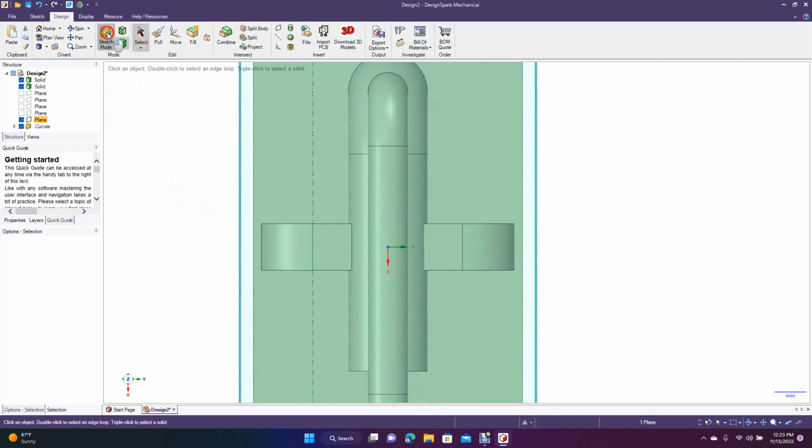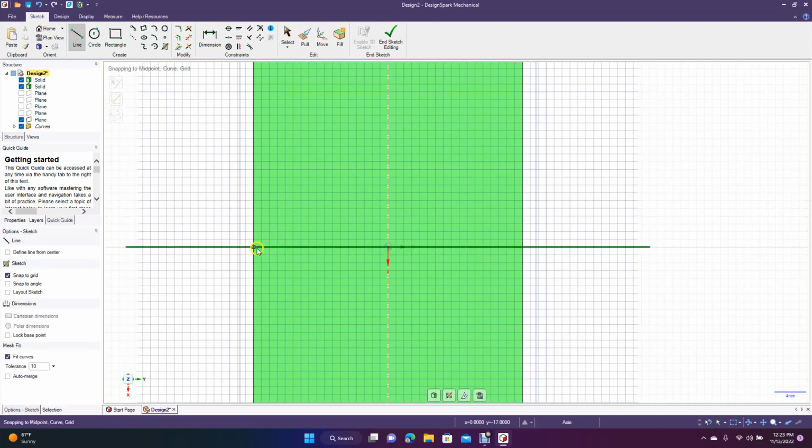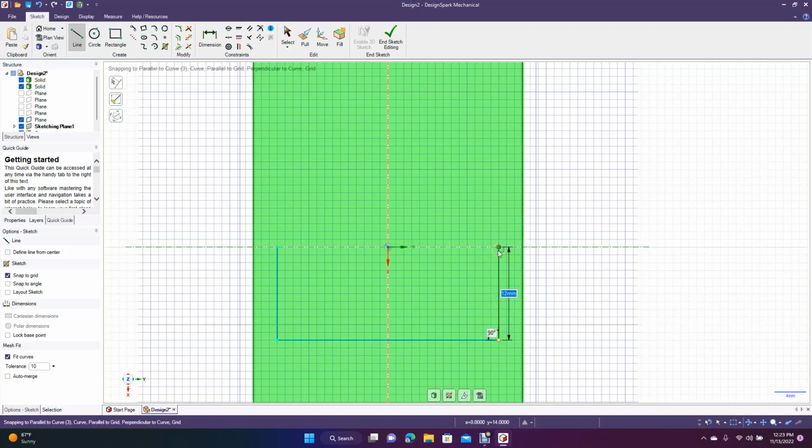So now go to sketch. Let's go to the line. And we're going to use our little coordinates here. So go 1, 2, over 3. And then we'll do one like this. This will be 1, this will be 2, this will be 3. So we'll go to here, and then we'll come up to here, and we'll click off.